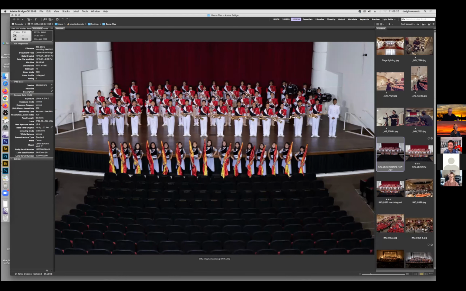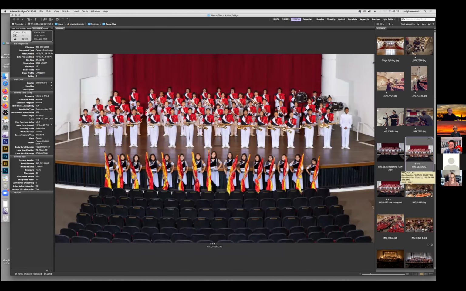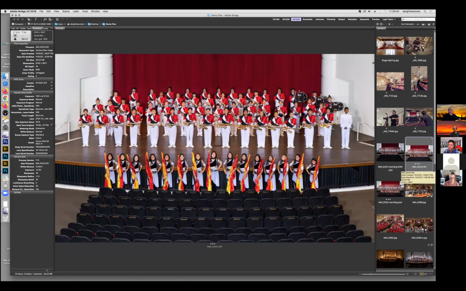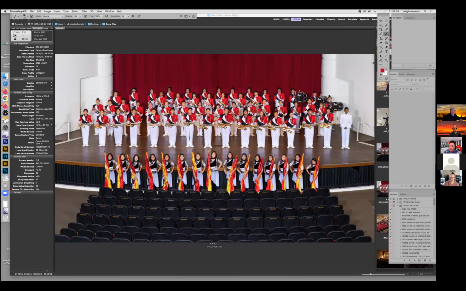And this is the target that I'm going for. By the time I start going into the corrections, I would try to get the white balance, the dark areas, and correct for perspective and lens distortion. So I would go into the Camera Raw or Bridge that I'm using and try to do these adjustments within this working software here. Now, let's see if I can open this up here.